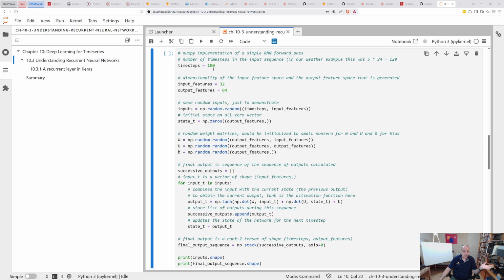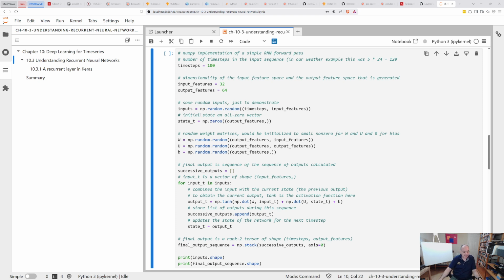Remember for our previous example, the number of time steps was 120, and there were 14 weather measurements that came in. So each time step, there were 14 measurements of the weather. So that's our input. And again, the result of doing our tensor operations is the output at each time step is going to be 64 output features due to the tensor transformations that we do, right?